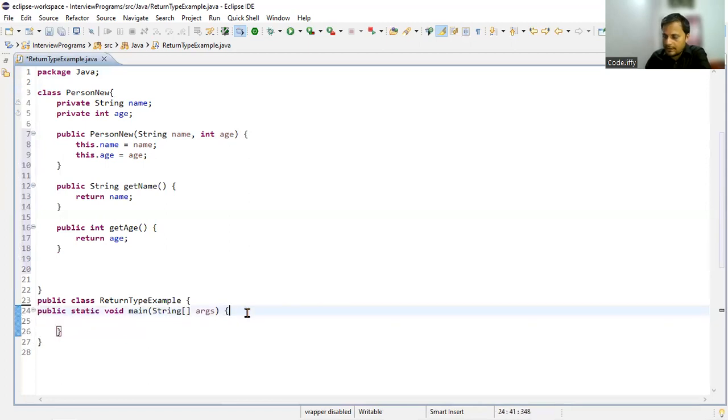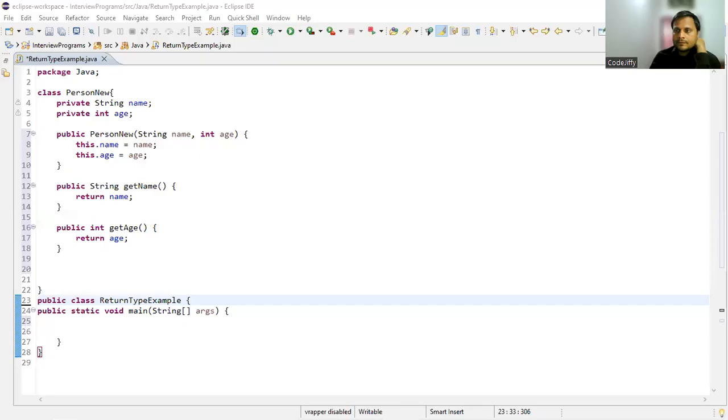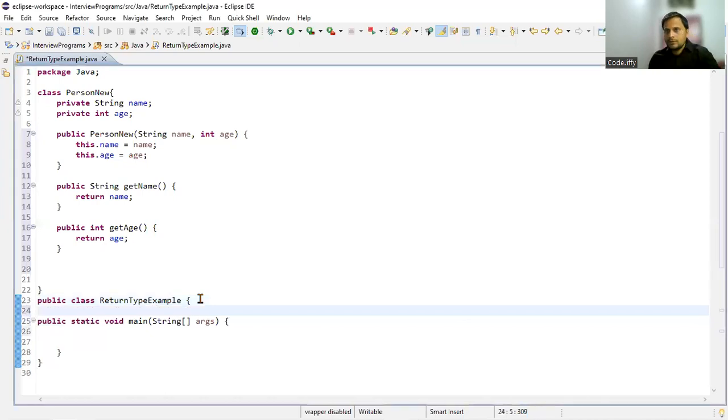Let's come into the main method and define one object. So friends, now in the class return type example, let's create one method with the name createPerson.